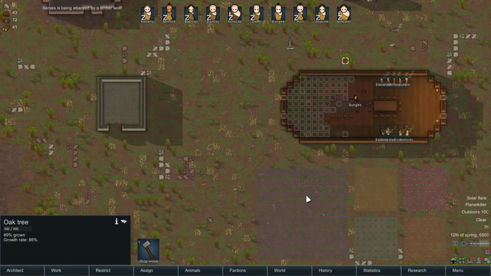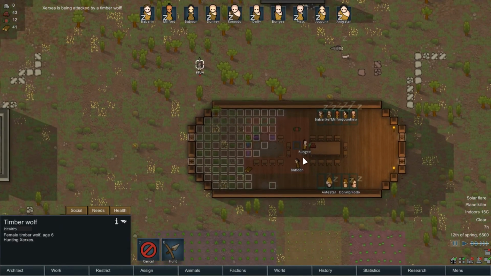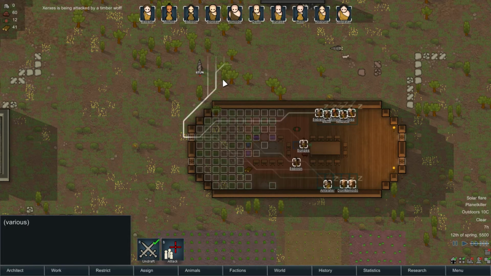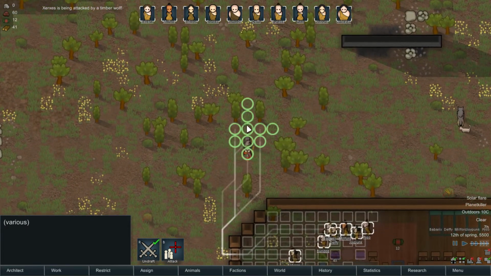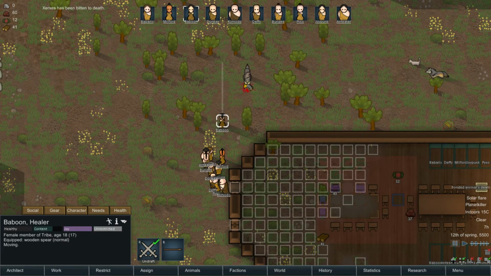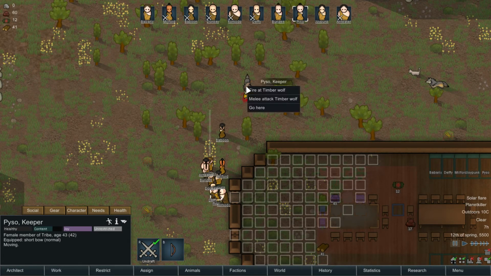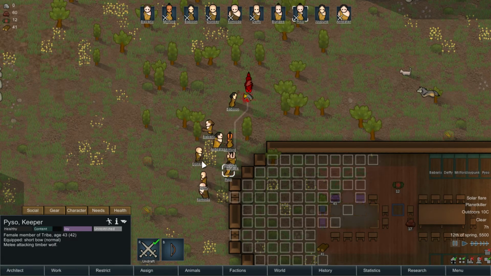But yeah, let's see what's happening. Oh no, Xerxes is being attacked by the wolf. Oh no, help! No, well, shit. Let's beat this timber wolf to death. Show how we deal with animals that kill our pets.